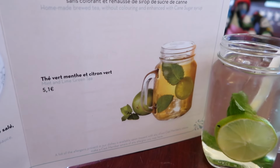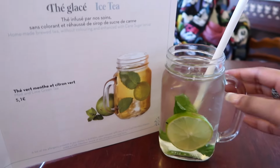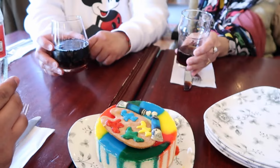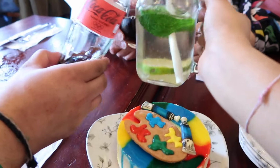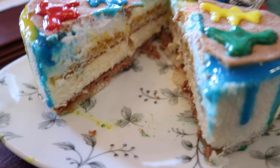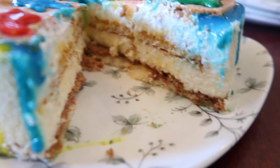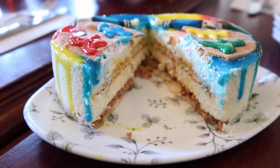So we also went for the mint and lime green tea. It's cold and this is what it looks like. So let's give it a try. This is what it looks like in the middle. I'm assuming that's where the passion fruit and the vanilla cream is. Looks yummy. So let's give it a taste test.